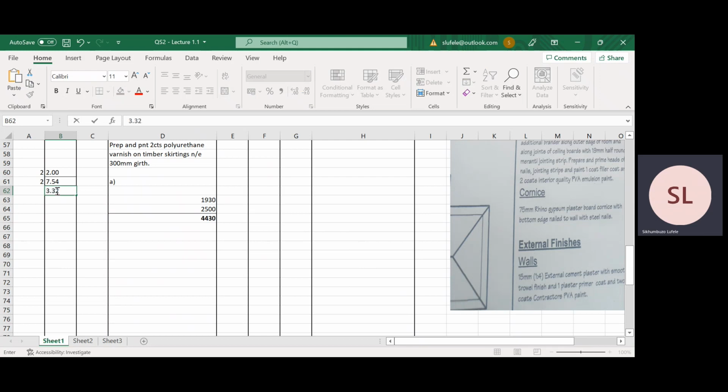I must multiply that by 2 because there are two walls sharing the same dimension. And then I'm going to underline that to show that I'm done with that. And then my new length, which is 4.43, I'm going to multiply that by 2 as well. Multiply by 2, and then I need to underline.